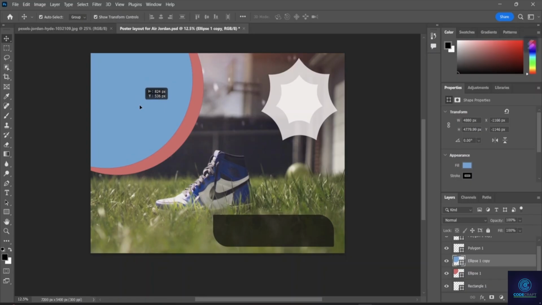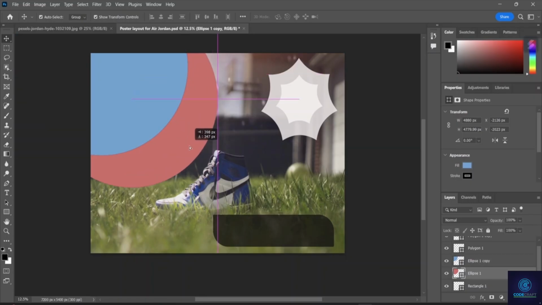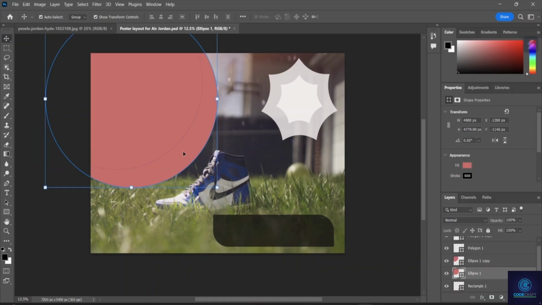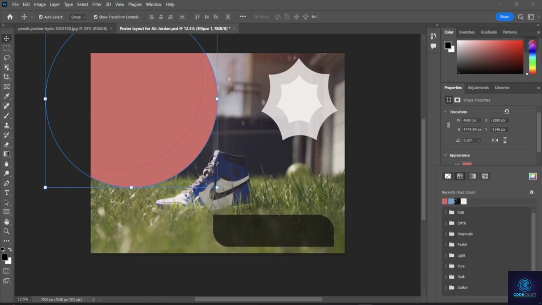So here I do have this one. Okay, this one was on top, so I should not change the color of this one. This one should remain this color, but I will change the color of this one, like the first layer here.